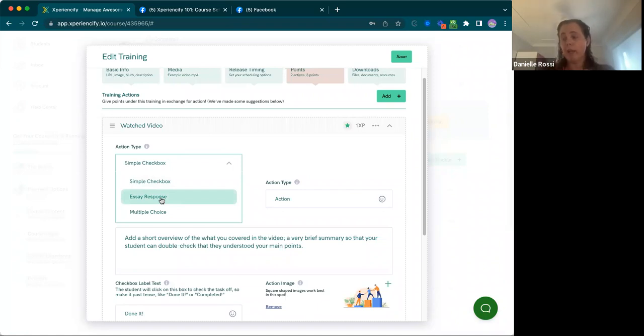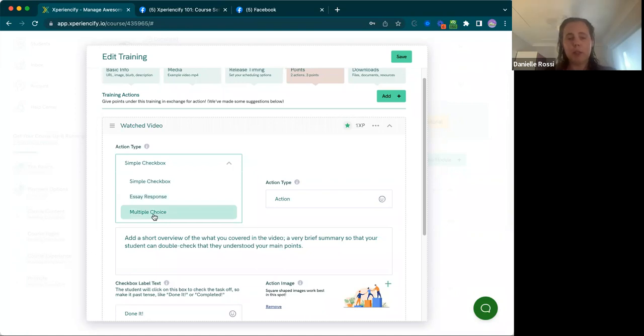free text response where you can ask them a question and they can make up their own answer and submit that. You do have the option with this to set a minimum amount of words that they need to provide in order to check off this step, which can be really handy if you want more than a yes, no answer. My recommendation is to really get your students to think about what they're doing so that they are more likely to get the transformation that you're promising and feel more satisfied about the content that they're moving through.